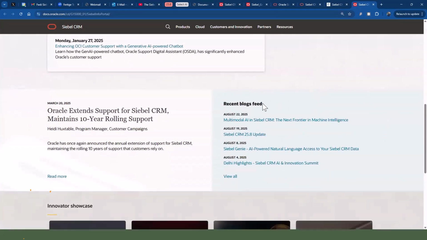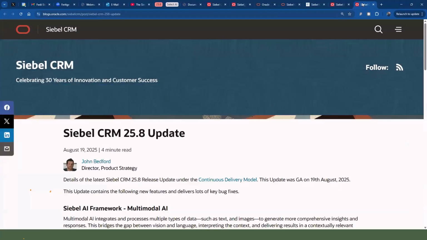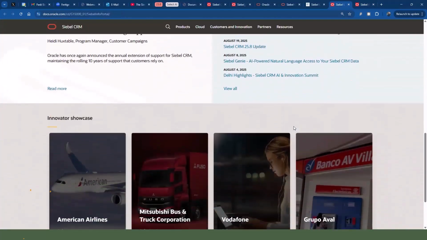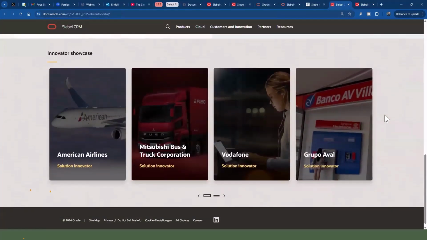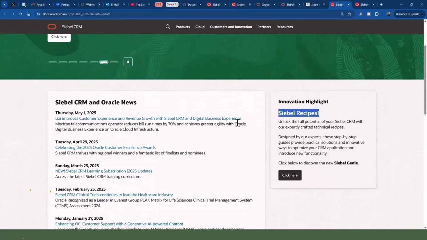And some more, the blog feed, which brings you to the still available, of course, Oracle Siebel CRM blog. So for example, there's the official Siebel 25.8 update from John. And you have innovator showcases on this page. So that's really a start page to bring you all kinds of information about Siebel in one place.